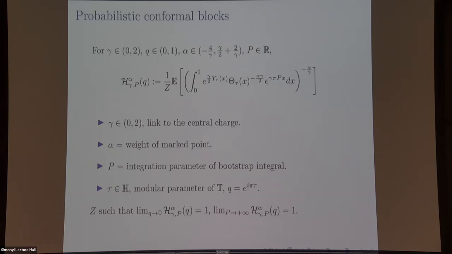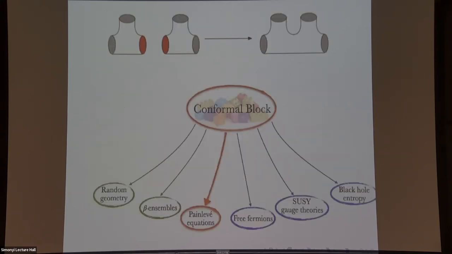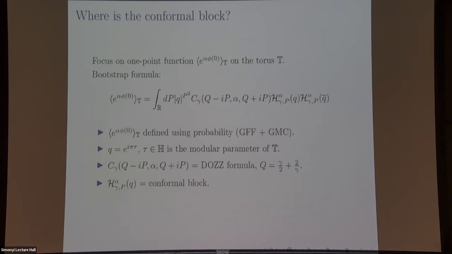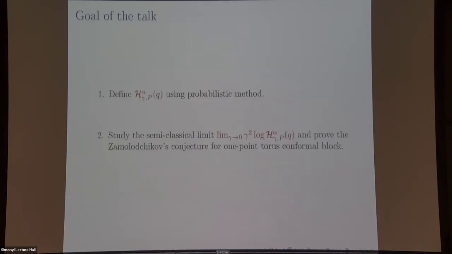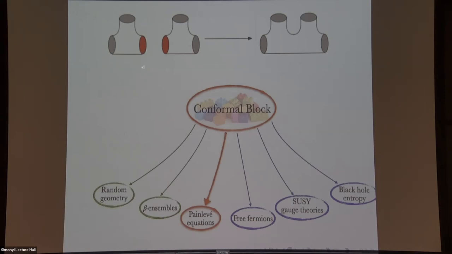This is coming from this, let me just go back a little bit before. So in the conformal bootstrap, there is an integral with respect to this P variable, and this P will sit inside the conformal block. So this is often termed the internal momentum parameter. It parameterizes the cut that you make for gluing those two surfaces on a physical level. But for now, for us, it's just an extra parameter to carry in the conformal block.